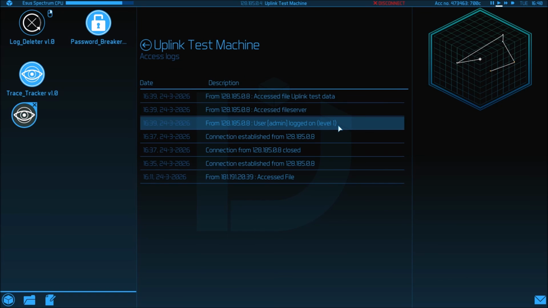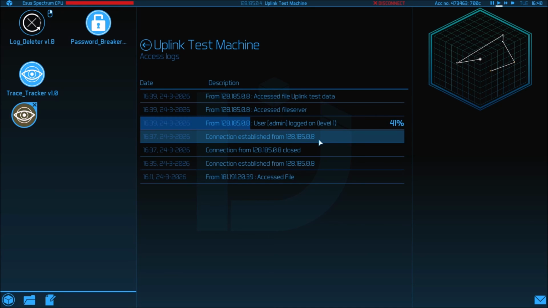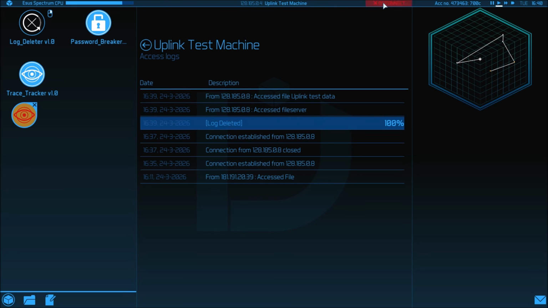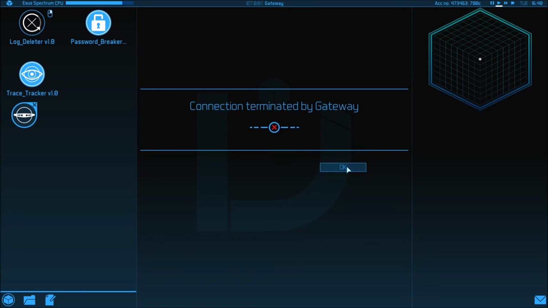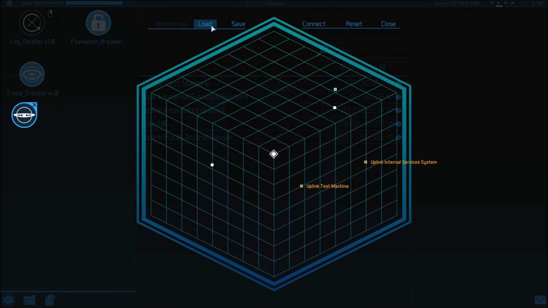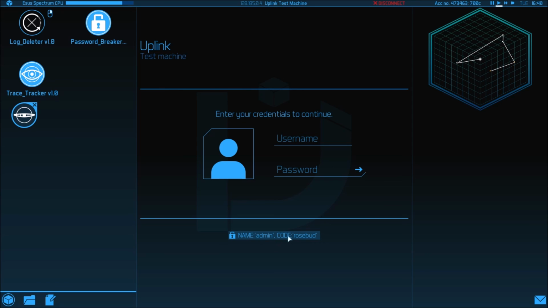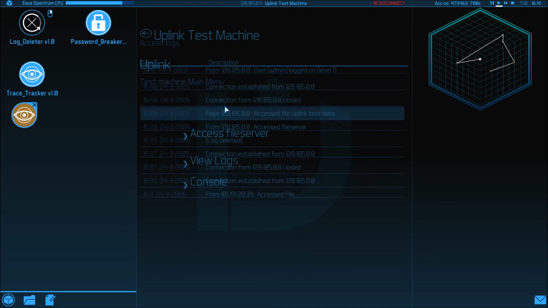Let's go into view logs here. We're going to remove that. Disconnect away. All right, so that should be everything, and luckily because this is just the test mission, we have a little bit more time. What we can do is go ahead and load up that connection again. In this situation, it's not as important. It actually brings us to the same page, but if we go in, we actually now already have the name, so we can just click there. Log in, tracing again, view the logs.